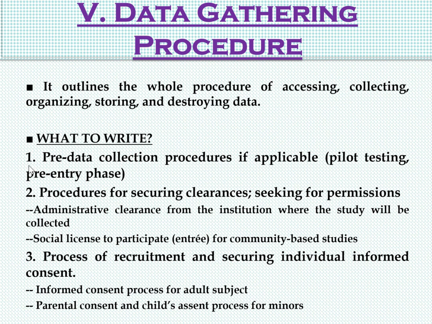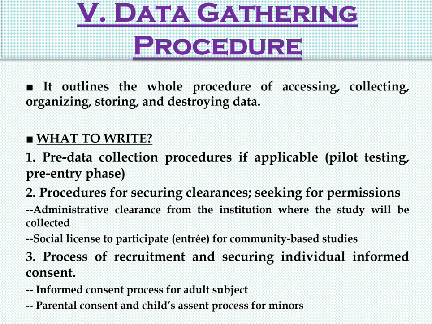Number one, you have your pre-data collection procedures, if applicable. If, for example, you will do pilot testing or a pre-entry phase, if you have that, then you include it. Second, procedures for securing clearances or seeking permissions. Under this, we have administrative clearance from the institution where the study will be conducted, social license to participate for community-based studies, and clearance to access records, again, if applicable in your case.